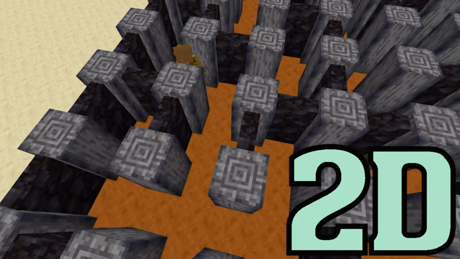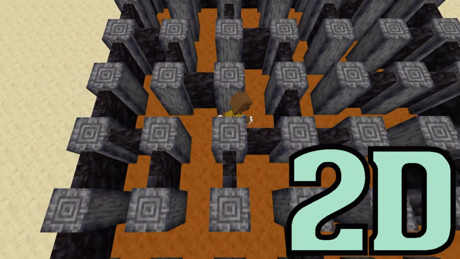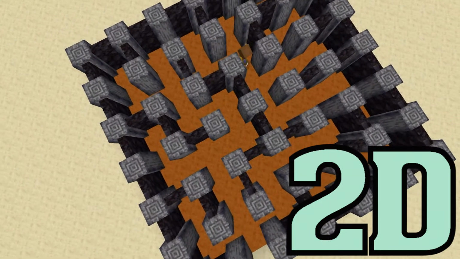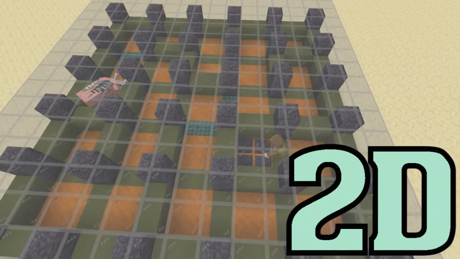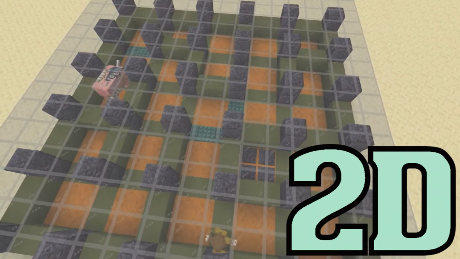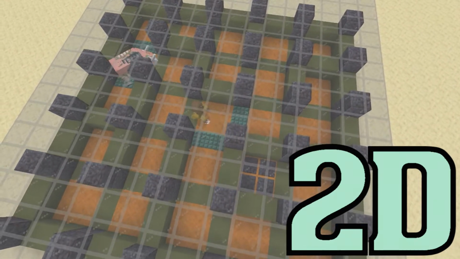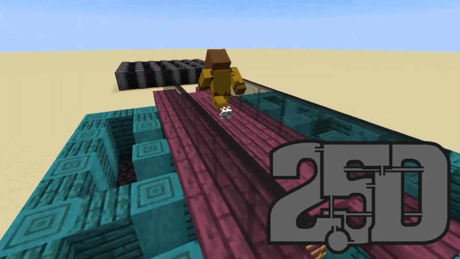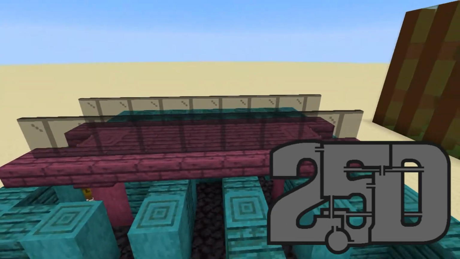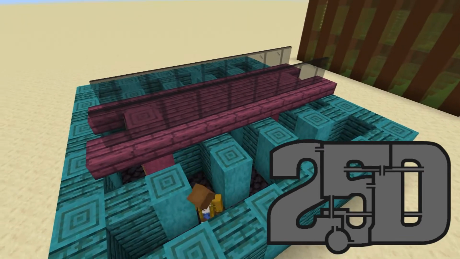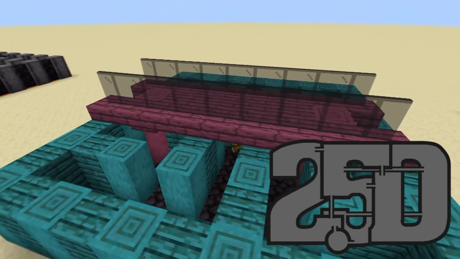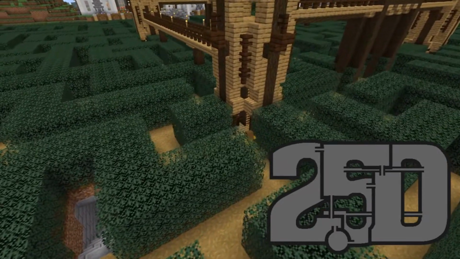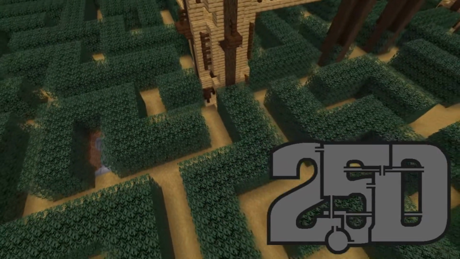Two-dimensional mazes are the most basic types, but it doesn't mean that they are less fun. They are by far the most simple to design and build, but they are also the ones that can get the most out of the complexity that Minecraft can bring to mazes. Weave mazes, also called 2.5D mazes, are just like their 2D counterparts, but they also have tunnels or bridges that link different parts. They can add a lot of complexity depending on where you place the entry points to those tunnels or bridges. Other than that, they can be treated just like 2D mazes.